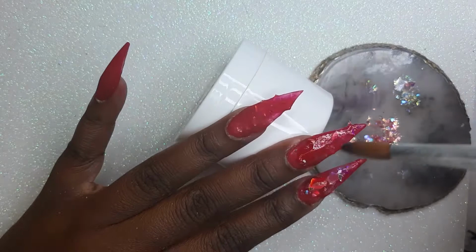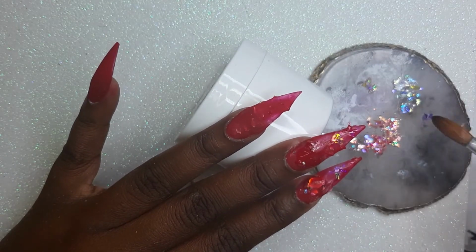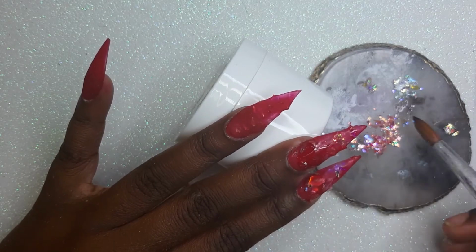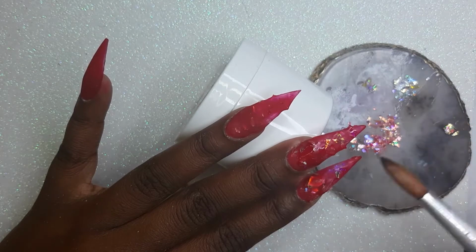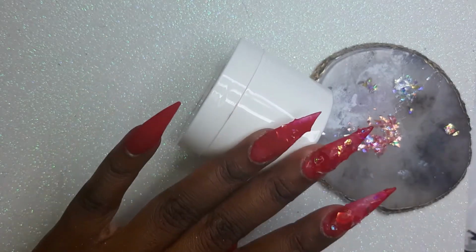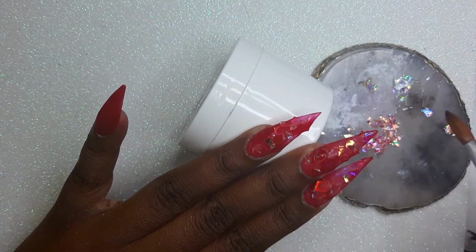So in order to get the mylar onto the nail without actually using acrylic, I will use my liquid, and I will apply a coat of liquid onto the nail and then apply the mylar. I try to pick up small ones and apply them because I don't want it to be excessive. So that's what I'm doing.